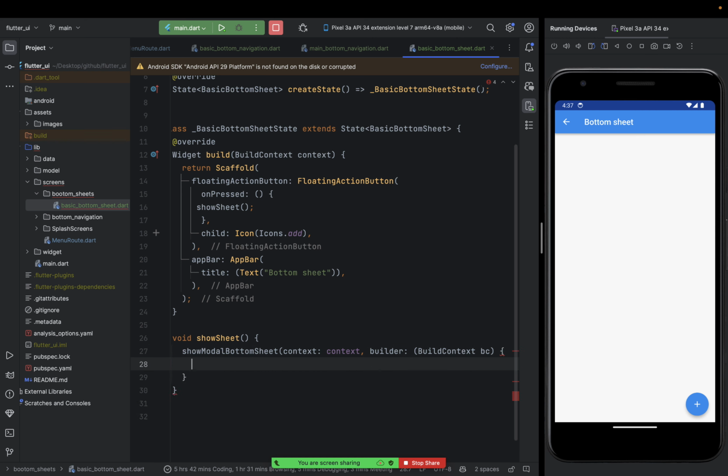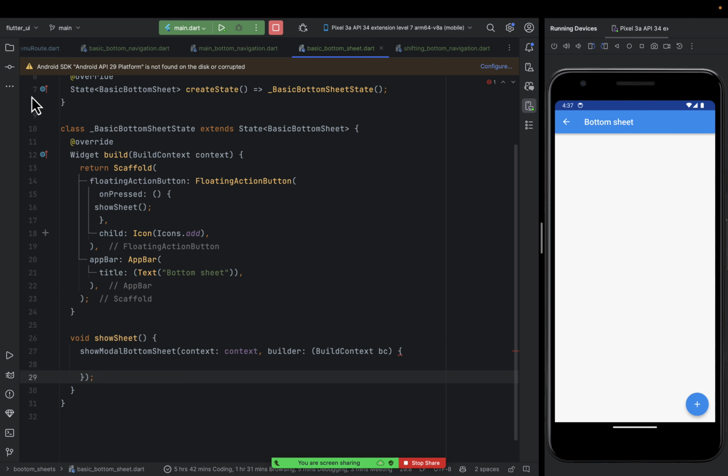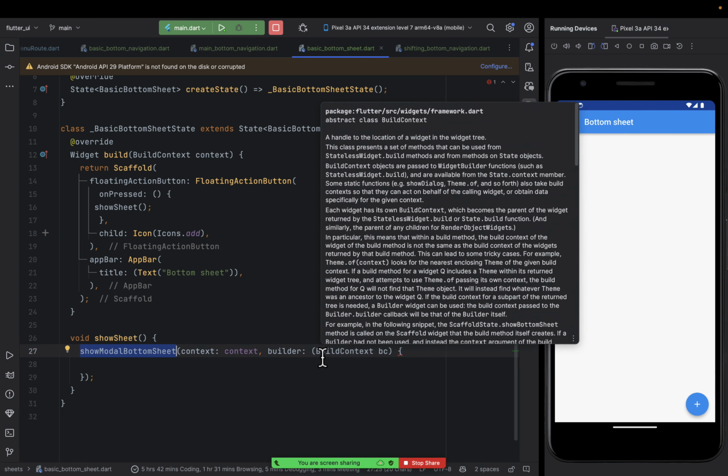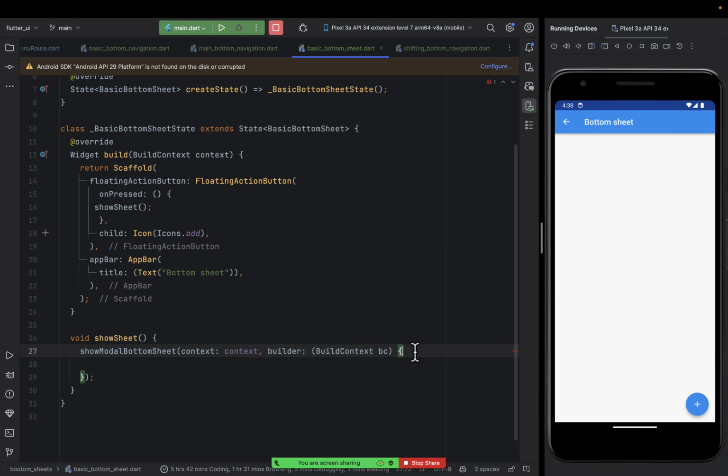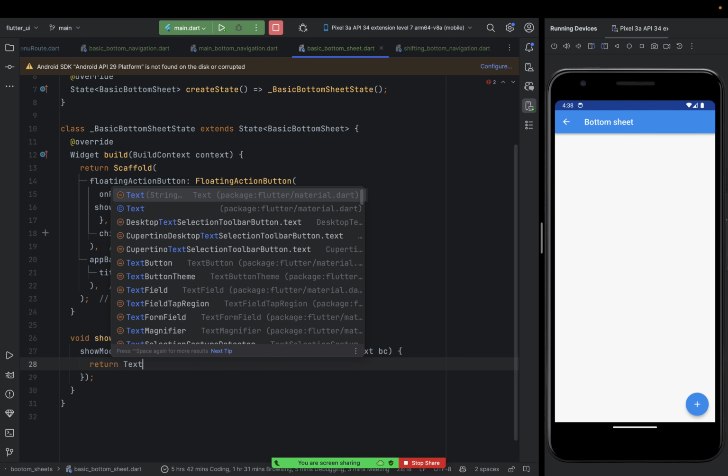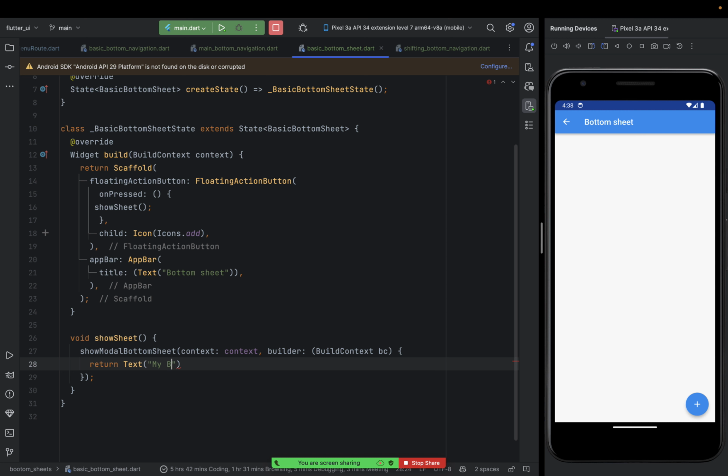Okay, let me explain this. You simply say show bottom sheet and open bracket, then you say context, comma, then builder, open bracket, context builder, open curly bracket, and inside here you can return, for example, a Text saying my bottom sheet, then a semicolon.